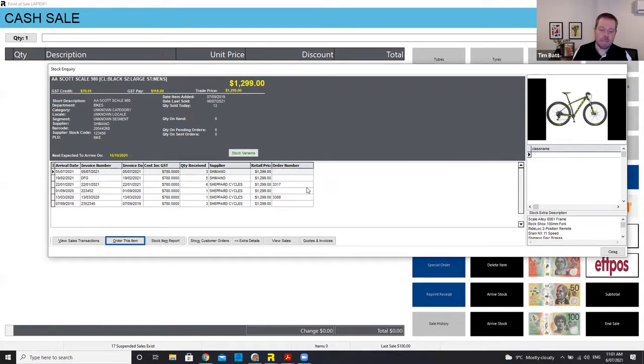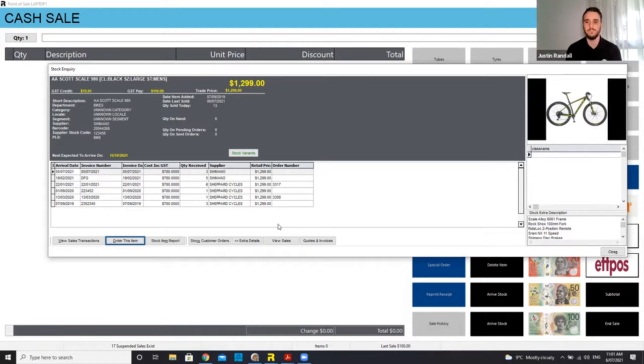So now in the background, that is now on order for you. The next time I receive that in, it's going to stop and say, hey, don't forget, Justin's got the Scott Scale on order. It's then going to print a pricing label with all of your details, the product description, and how much you still owe is going to be all listed on that label. And in the background, it's going to automatically send you an email or a text to say, hey, Justin, your Scott Scale's just come in, come and pick it up when you're ready.